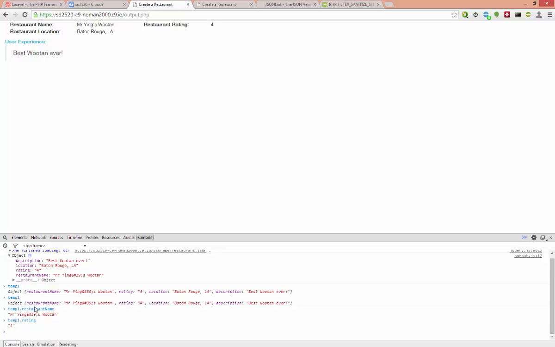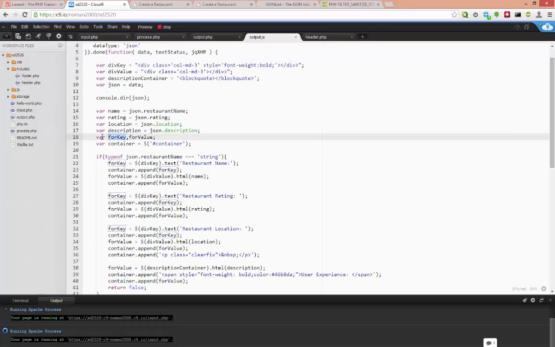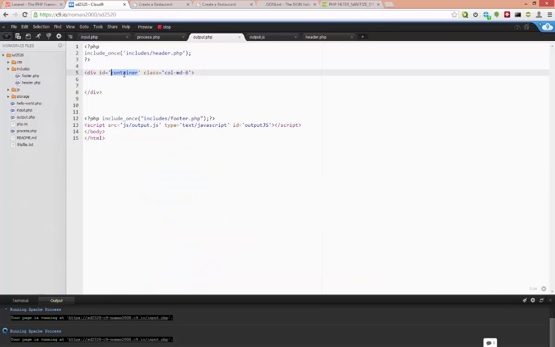So I'm using this to pull it out, and so I have to type out all this. I have a shorter version of it. Right here, if you want to declare multiple variables that are just going to be initialized to blank, you can just use a comma to separate them. You can do that with these as well, but I'm just using one per line because it's a little easier to read. And then I'm using jQuery to grab the container object that's right here.